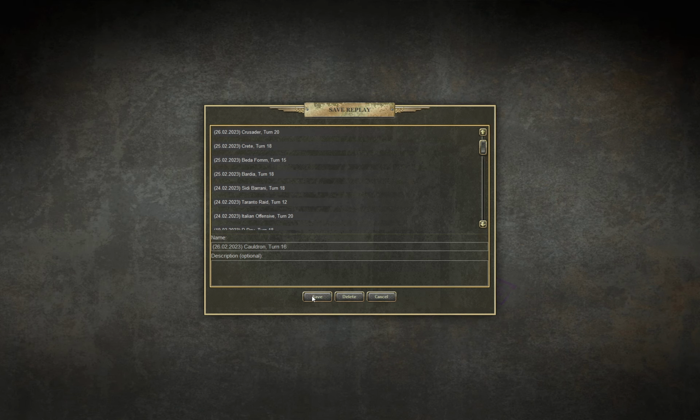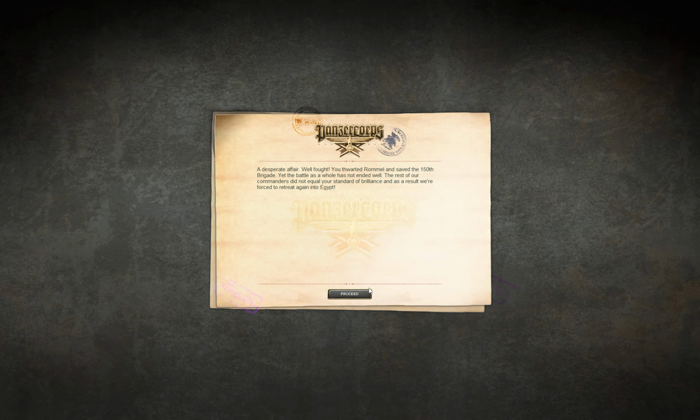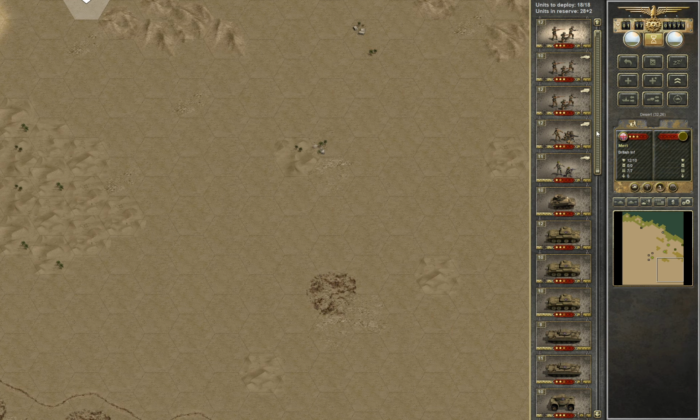Save the replay. Let's take a look how much they have left. Oh, there is an Italian tank here, busy chewing minefields. Yeah, that was good. We've run. Now comes the first LLA mine. Let's just take a look at what we got.